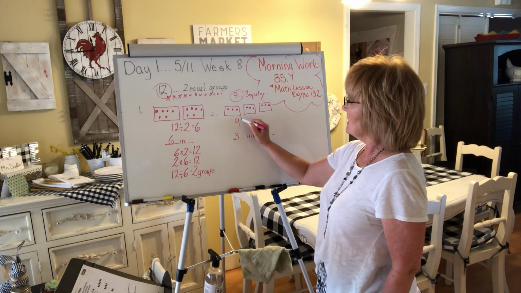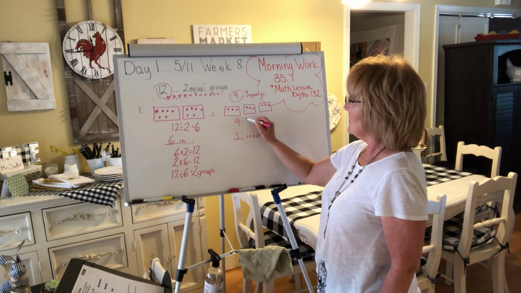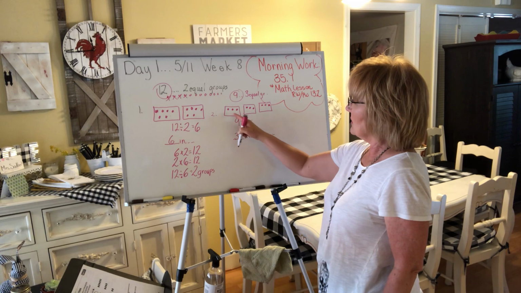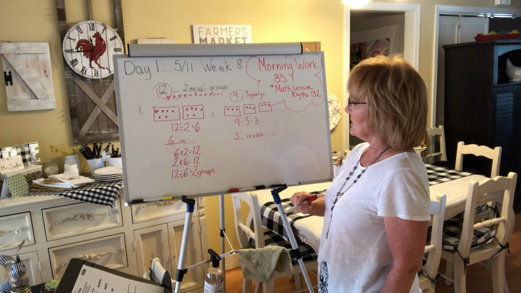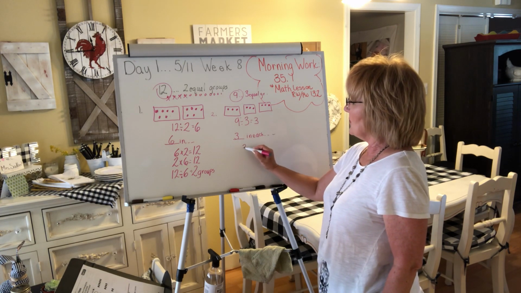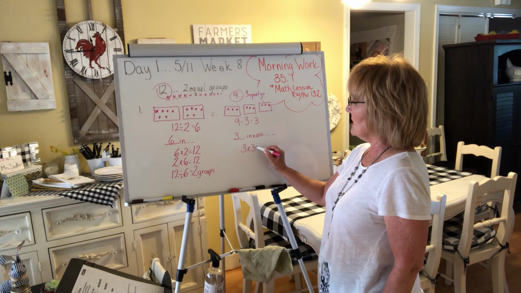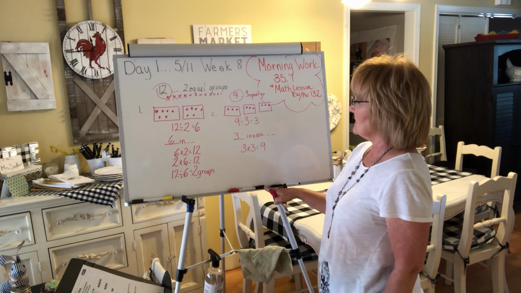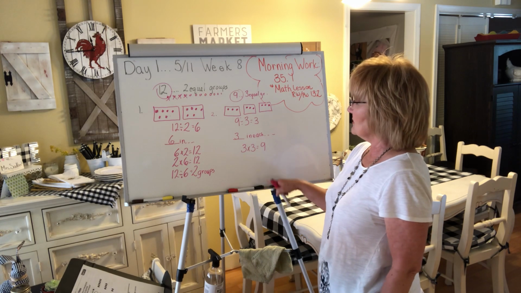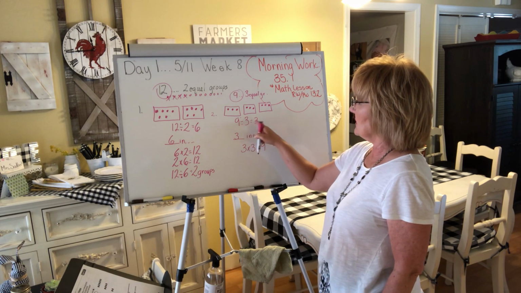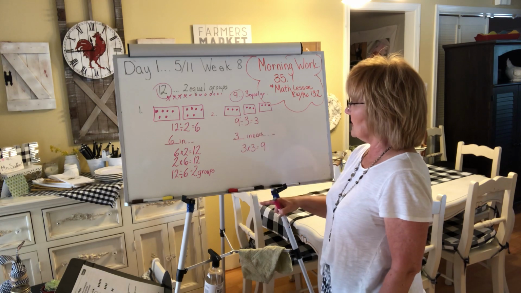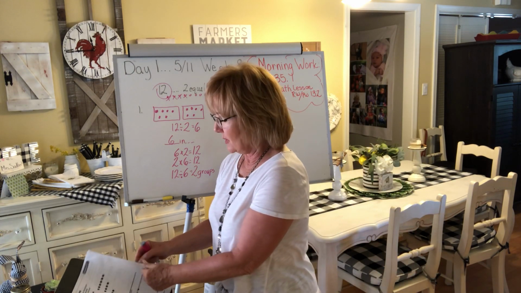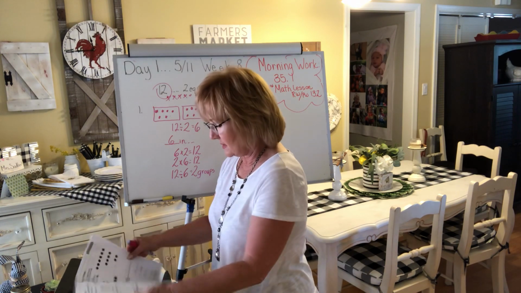So what would be our division sentence? 9 divided into 3 equal groups will be 3 in each group. So 3 times 3 equals 9. I can't turn it around because it says the exact thing. I can't do another division sentence because it would still be 9 divided by 3 is 3, 9 divided by 3 is 3. Saying the same thing, right? Okay, go to the second page, PW.